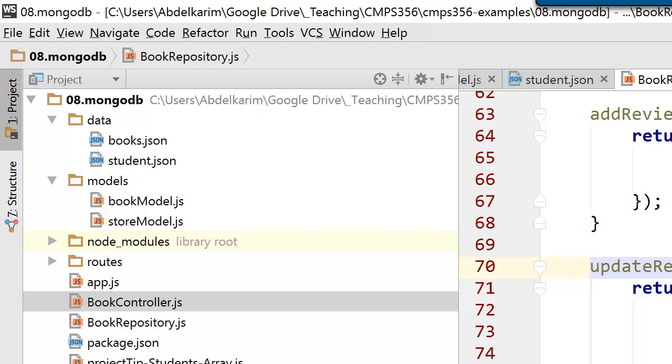Kind of, because yes, you're right. But remember, if you look at it very deeply, you are interacting with Mongoose, sorry, not MongoDB.